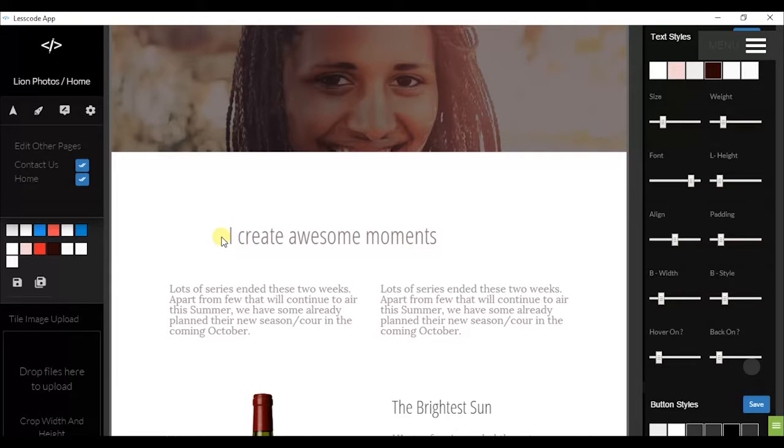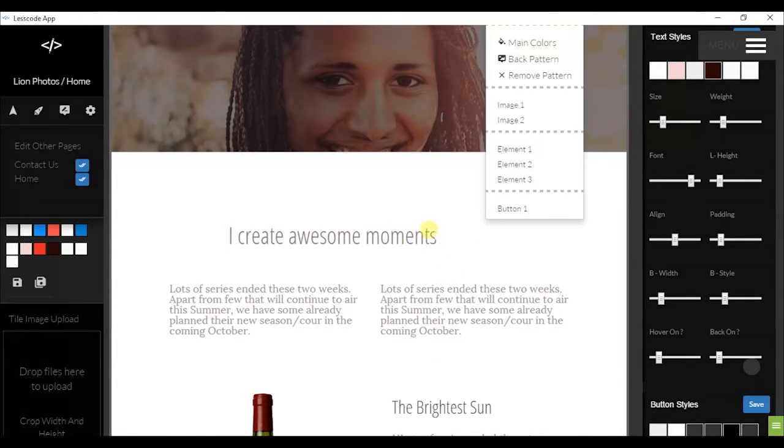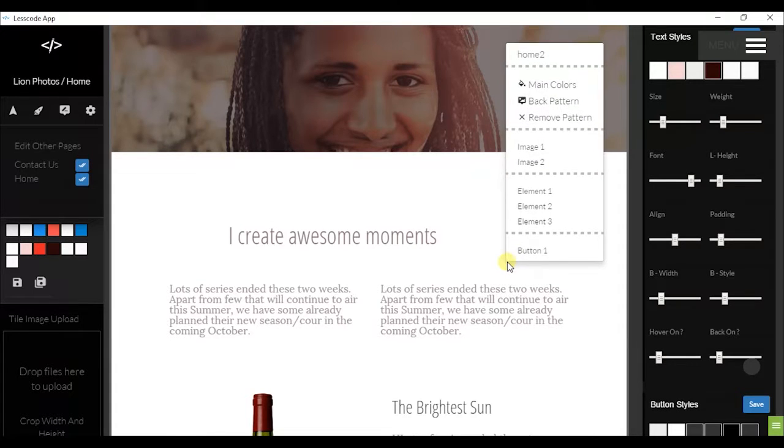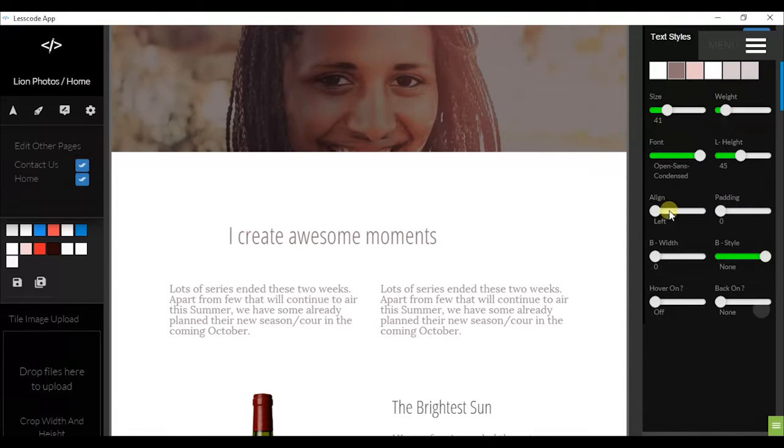So we have our elements saved, we have our text saved, and in this case we want to change the alignment of the text. We want to edit the text, and if you go to the elements, any element on that page, whenever you hover the mouse on the element, you right click to open the menu. When you hover your mouse on each of the elements, it highlights it to show which element you are editing. So first we are going to edit this element.